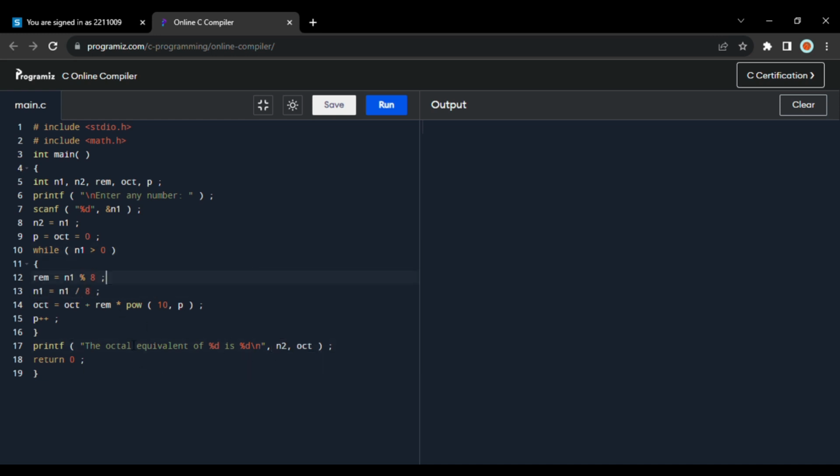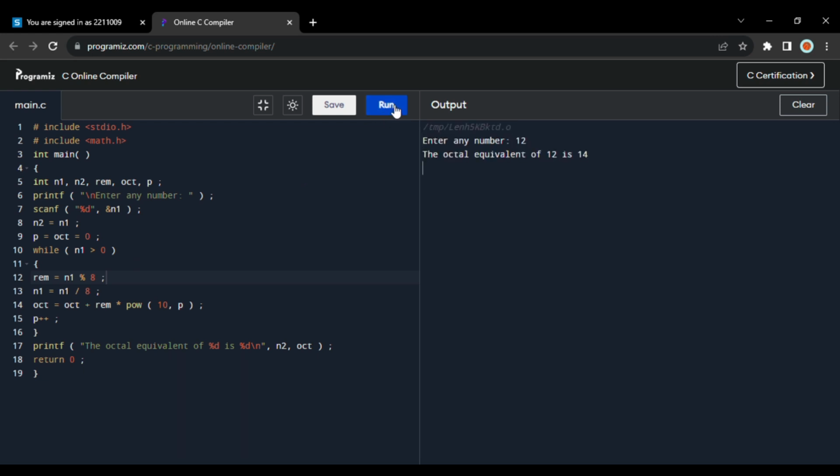The formula is used to find the octal equivalent of the integer we gave. If we give 54, then it is 66, and if we give 69, then it's 105. If we give values lesser than 8, such as 5, the same value is displayed, and if we give 12, it's 14.